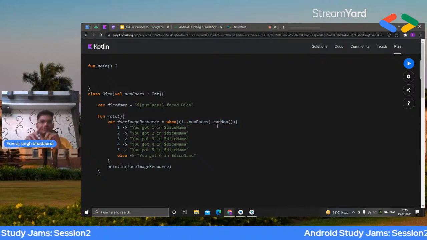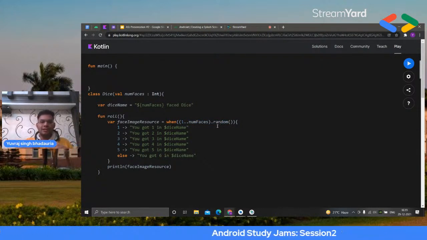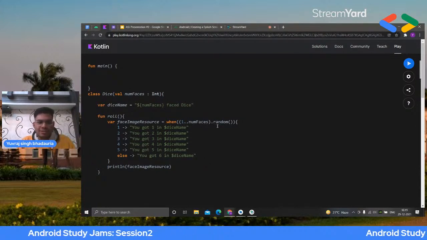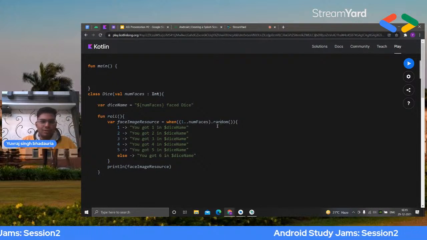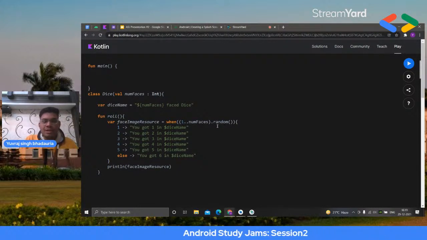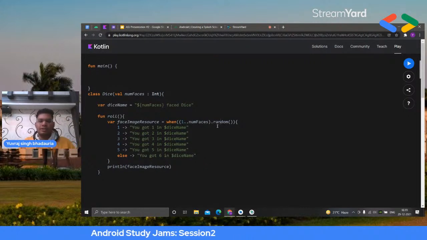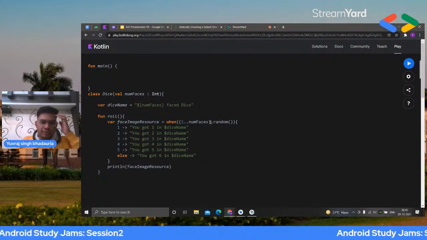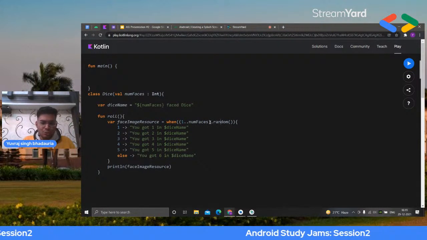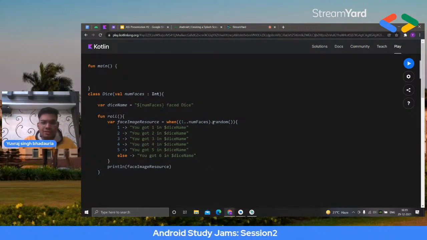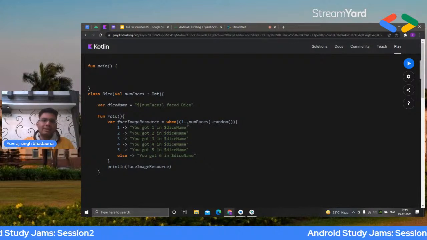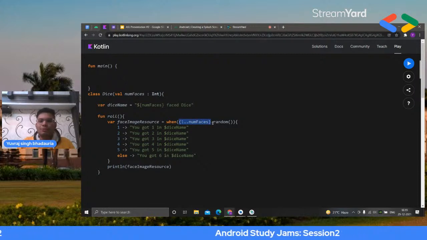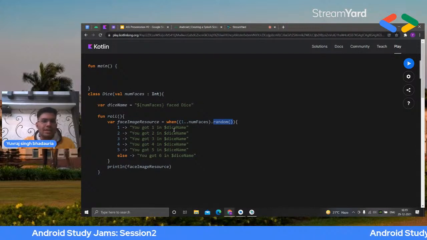See, the computer is not something that has artificial intelligence. Oh, I am wrong in this, but Android Studio is not something that has artificial intelligence. Whenever there is more than one option, either Android Studio will ask you to select one of them, or otherwise the app will crash. So there were two options. The computer will not choose options on its own. So here you have to put parentheses to make it clear to the computer that this is an int range, and from that int range I want to select a random value. So that was it. I removed everything. Oh yeah, so this is the thing.